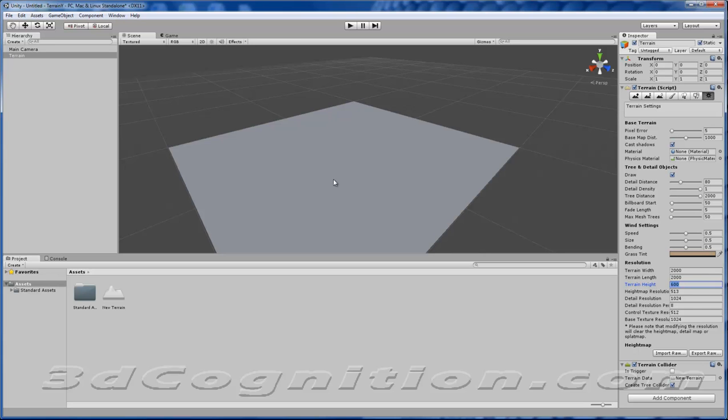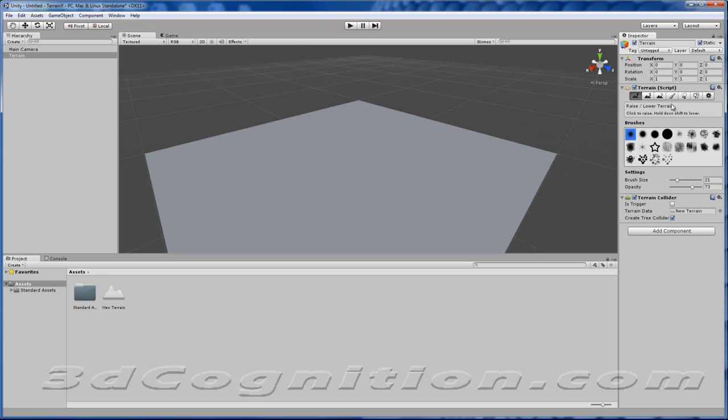So what do I want to do? First I want to make my mountain range. Raise lower terrain, we'll click that button, and I've got a soft brush, and I'm just going to do like this, and the terrain's going to go like that, and the mountain range is going to go like that, but I want that to be a little bit bigger. And so there's my mountain range.